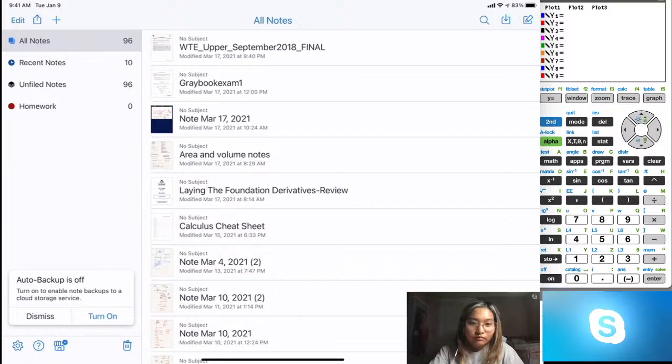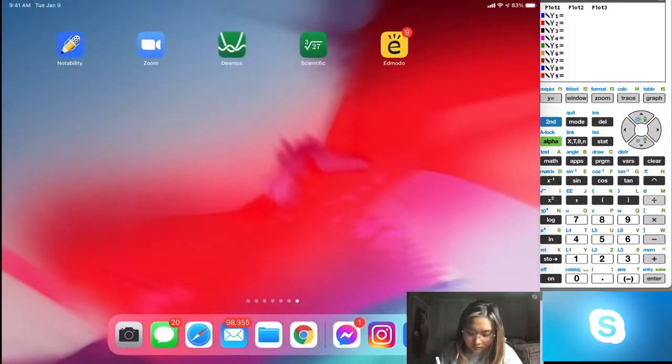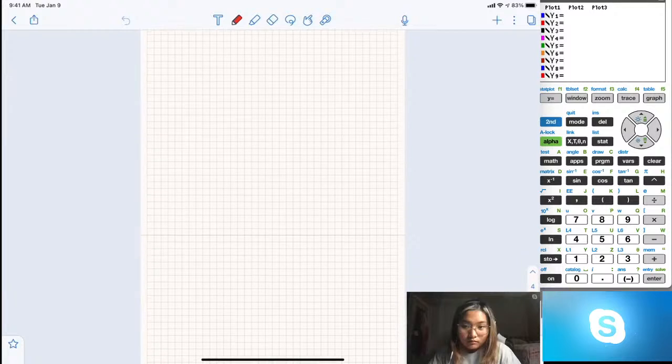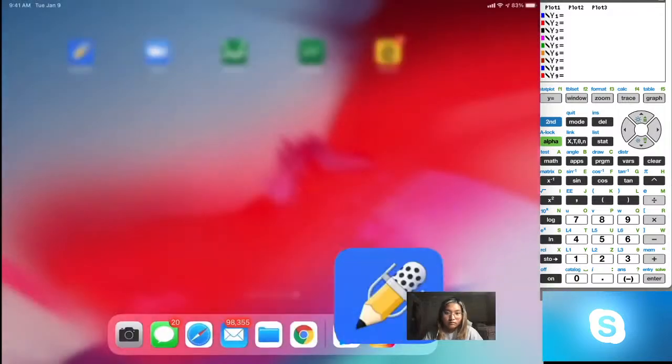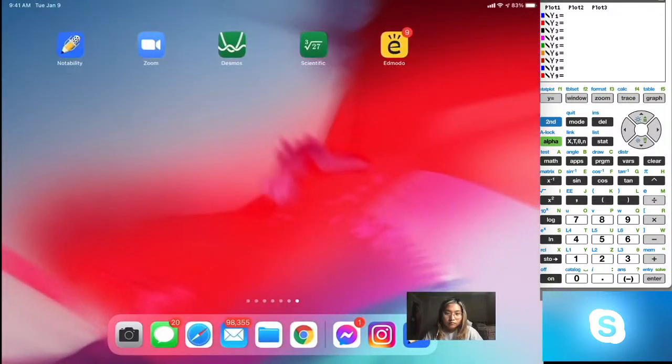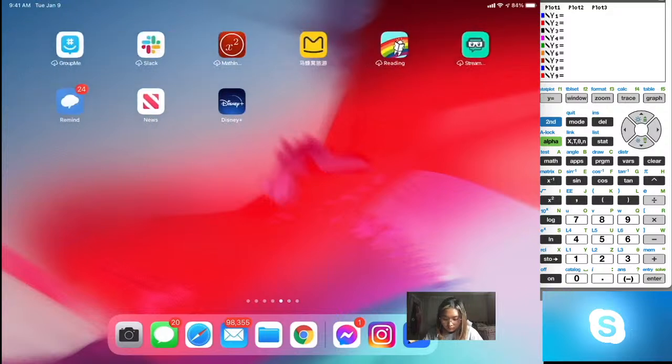So what I did was I wrote everything down, and then I put down the functions that they gave us. Since we have h of x equals f of g of x, I have to find the derivative of that using chain rule, because it gives us h prime of 1. So first we have to find h prime of x, which would be f prime of g of x times g prime of x. Because of the chain rule, the inside stays the same and it would be the derivative of that, so g prime of x.